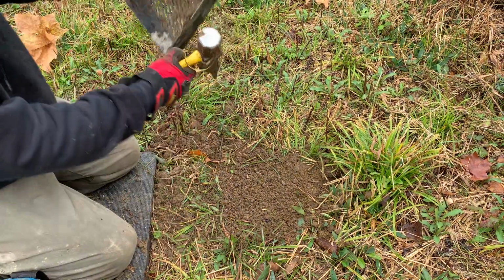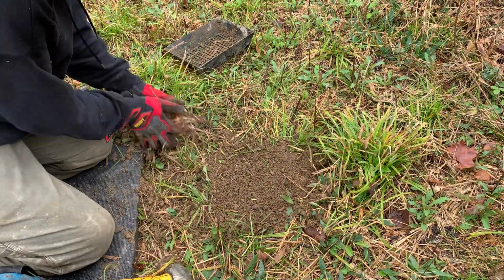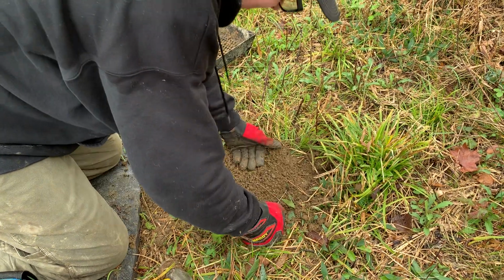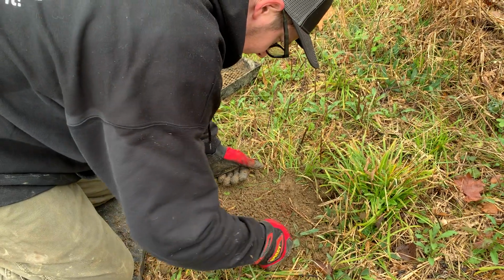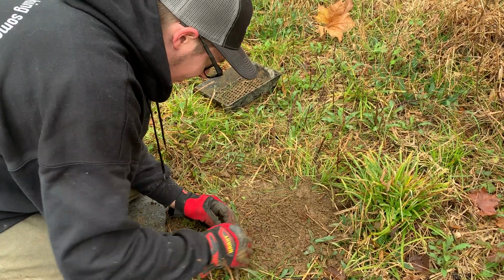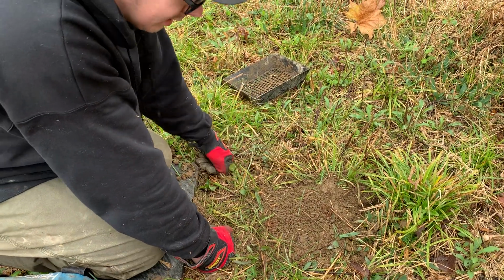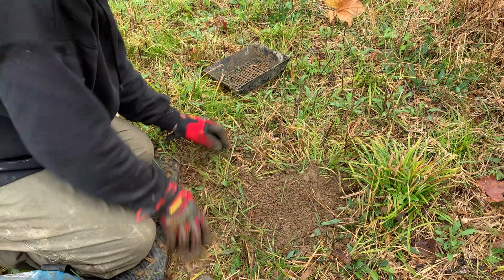Like I said, this rain today has really slowed everything down. Just get all this out of here. I'll brush some of this back over, try to get it to where you can get everything nice and packed in. Now there's barely anything covering the trap, because I'm just not going to sift mud over top of it. That's just going to gum it up, and even worse than not having a ton of dry covering on there.